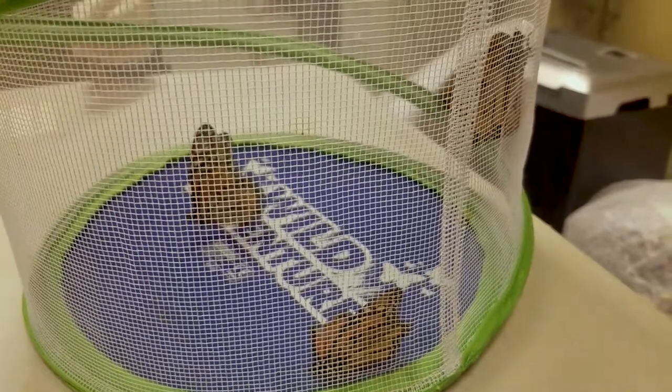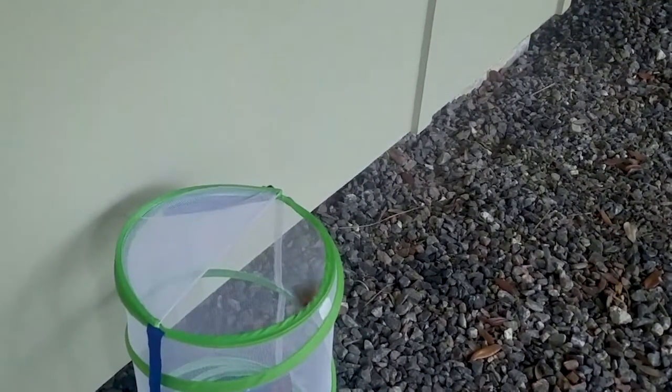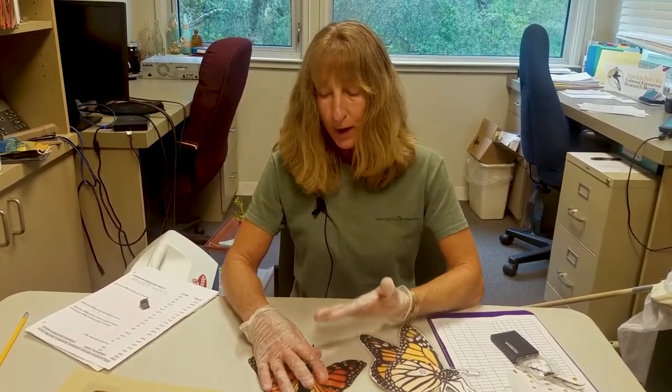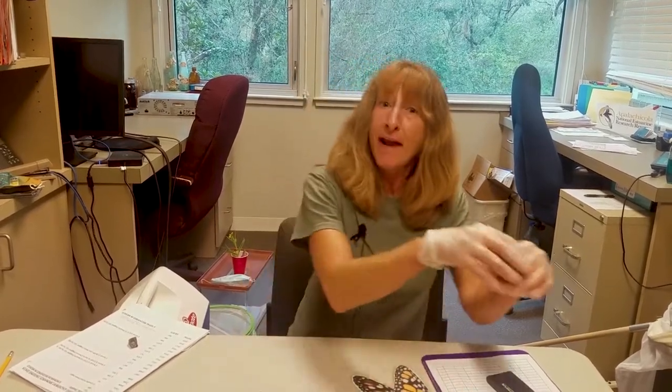It's going to flop around a little because it's got to warm up. Once all the monarch butterflies have been tagged, they're taken to a location where it is safe to release them as close to where they were collected as possible. The reason for tagging the monarchs is so scientists can better track and understand their migration. Any monarchs I tag this fall season running through November — I can get online in early spring, usually by March or April, and search for those tag numbers to see if any of the monarchs we tagged in Apalachicola were actually found down in Mexico.